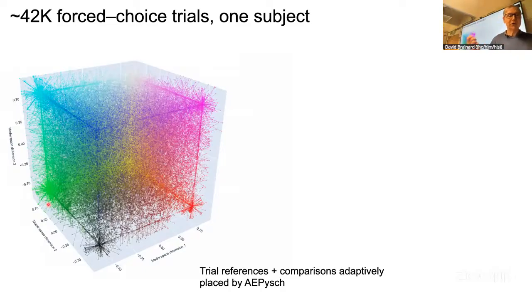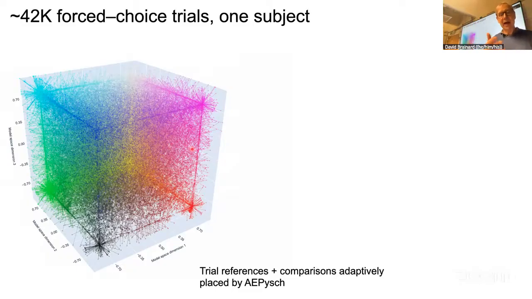We happen to parameterize it for reasons that shall remain private to me for the talk, from -1 to 1 instead of from 0 to 1, but it's just the monitor gamut. And you can see the trials are spread out within the monitor gamut. Each point is a reference, and then it's connected to a comparison that describes a trial the subject ran, and we know whether they got it right or wrong.